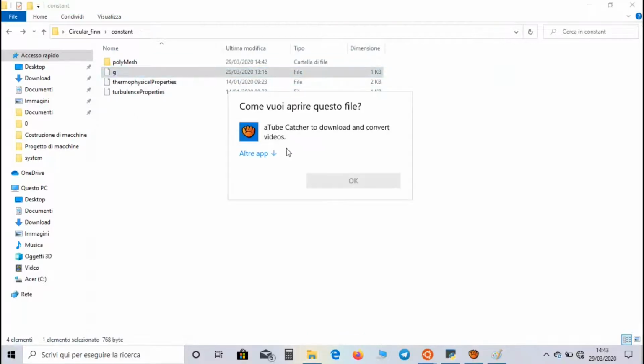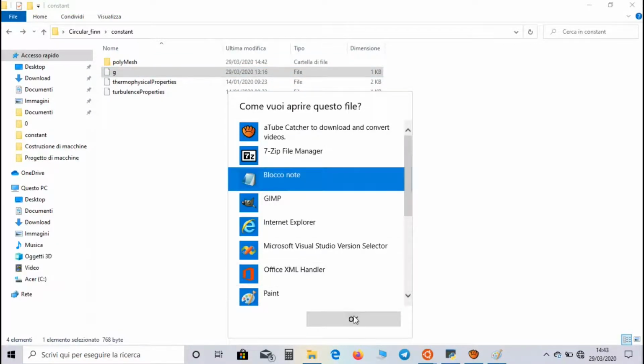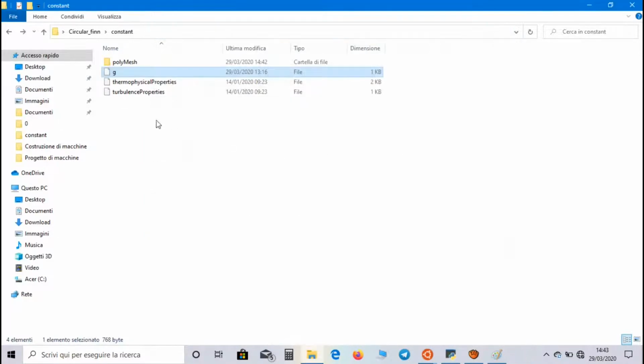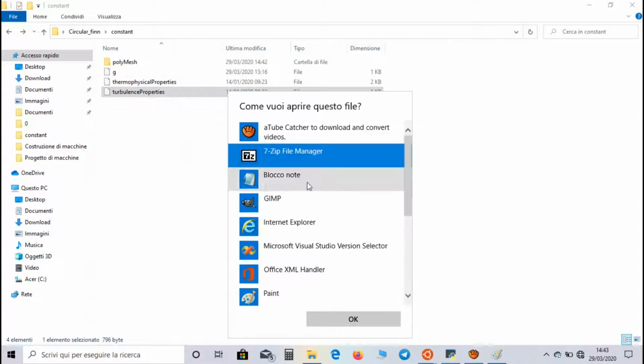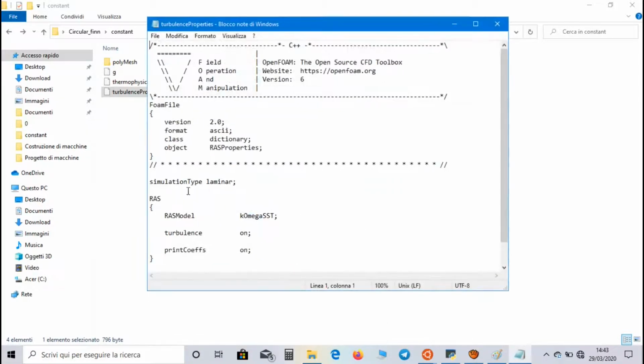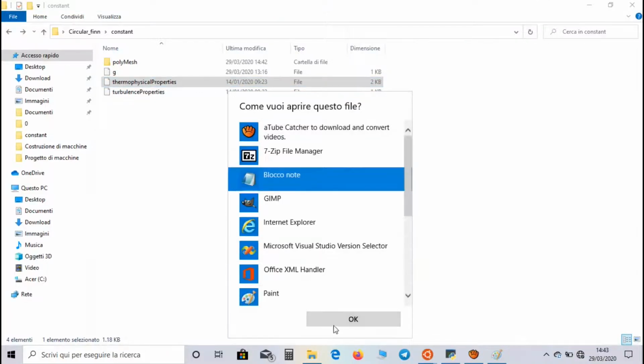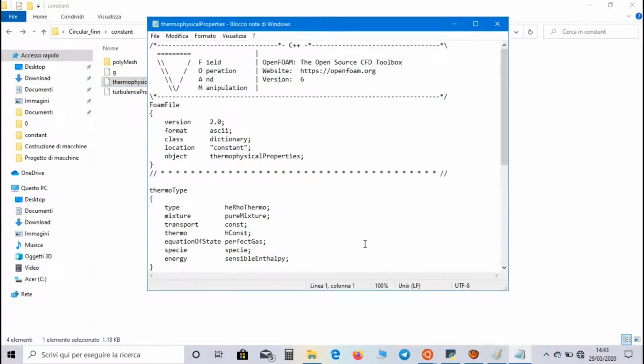The g file is the gravity acceleration, and its value is minus 9.81 meters per second squared along the y direction. In turbulenceProperties we set a laminar flow, and in physicalProperties we have to set the thermophysical properties of our fluid.